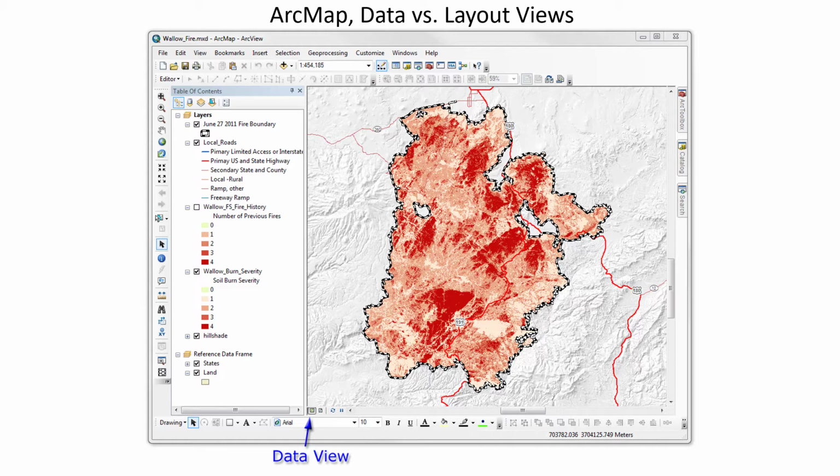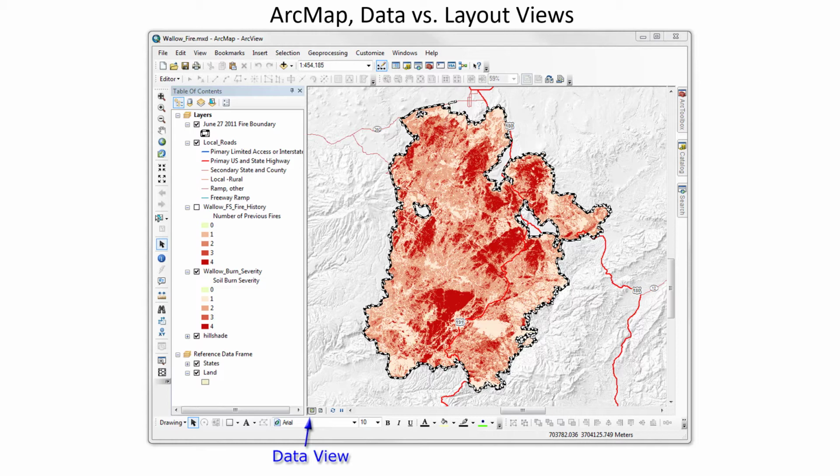Now, looking at the major components of ArcMap. First off, ArcMap is divided up into layouts versus the data view. It's just two ways of looking at your data. First up is the data view. This is typically used when you're analyzing or creating data. If you're only doing analysis in some particular project, like you're not ever making a final map, then you'll probably never even switch out of the data view and into the layout.